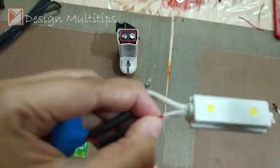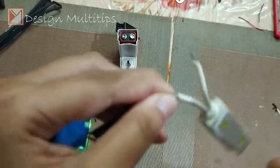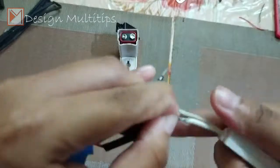The red wire matches to red. If the negative and positive changes, it won't glow.